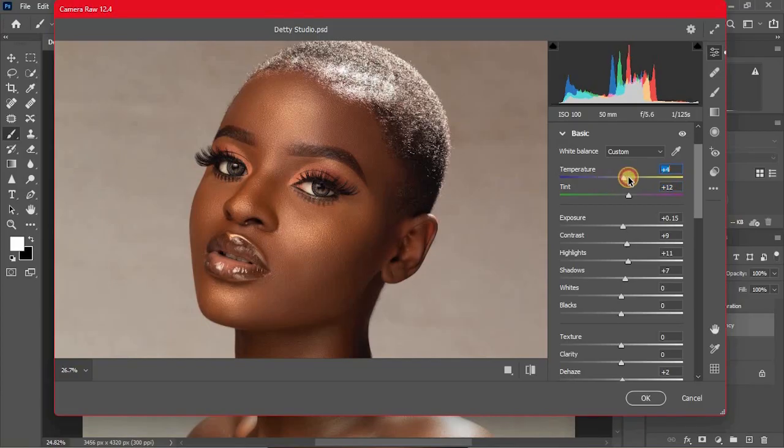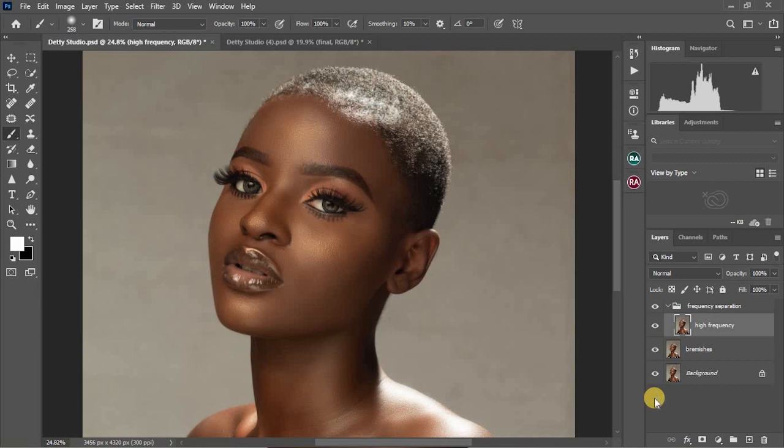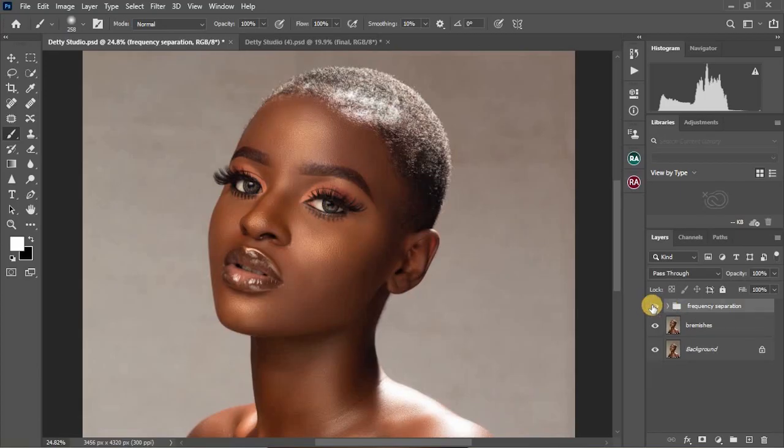And temperature, put it to -2. Then you can see before and after. Then click OK. So here is our image after color grading, and you can see before and after. So let's continue to the next step.